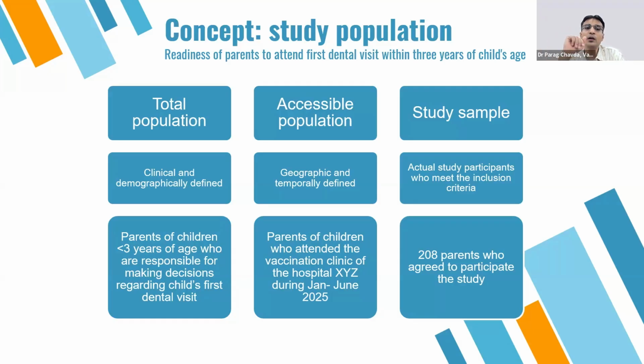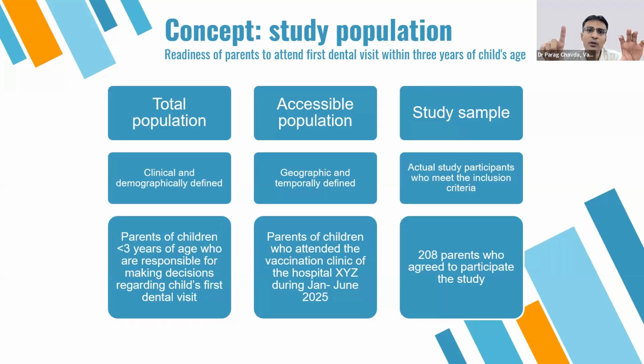So that was one more example which helped us clarify the concept of what the actual study sample is, what sampling frame or accessible population it comes from, and what particular reference population my findings relate to. This was the second part of the study objective, the concept of my actual study population, on whom the study was done. So the two parts of objectives we discussed: one is what exactly we are going to measure and document in my study, and among whom. So what we measure and among whom are two important parts of the objective.